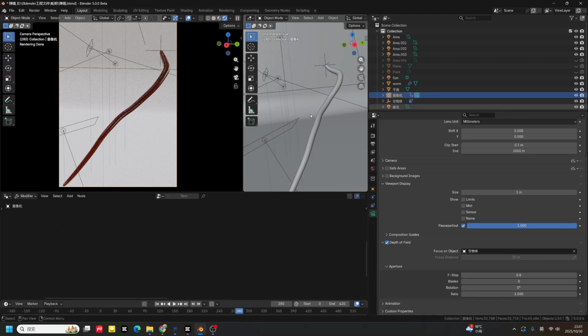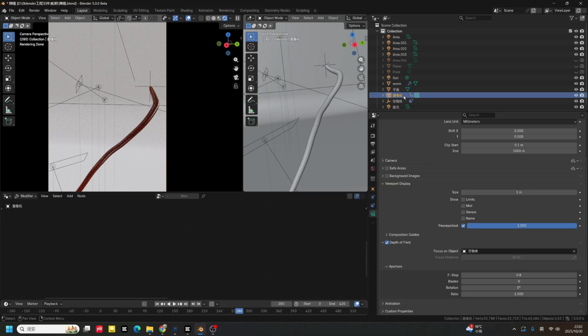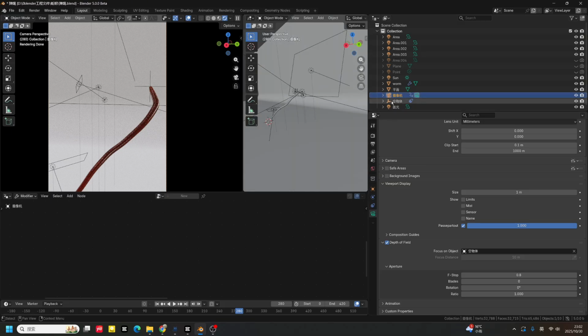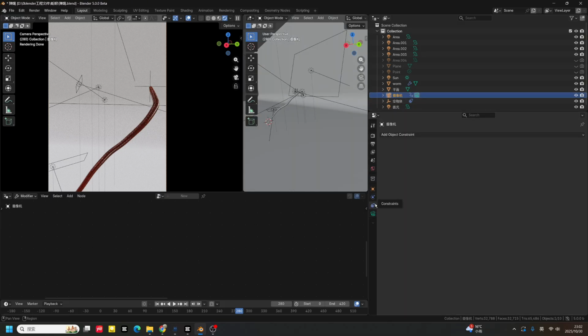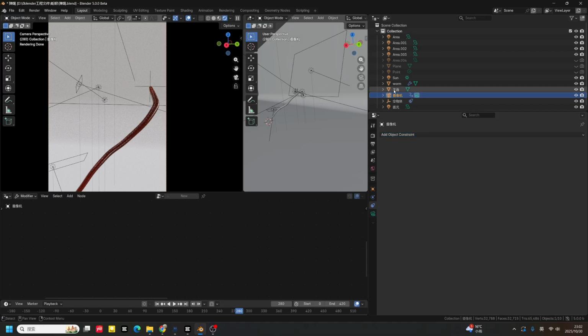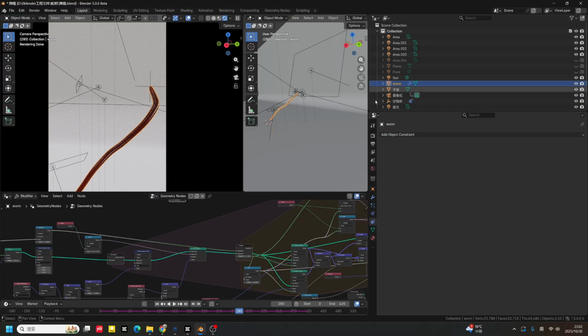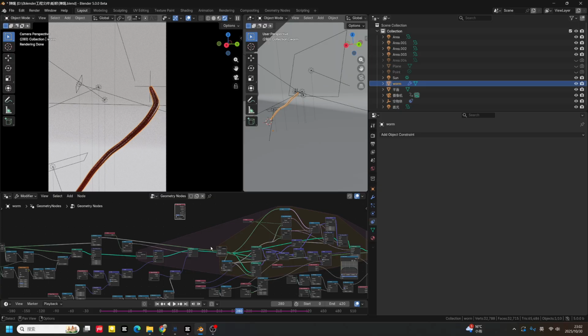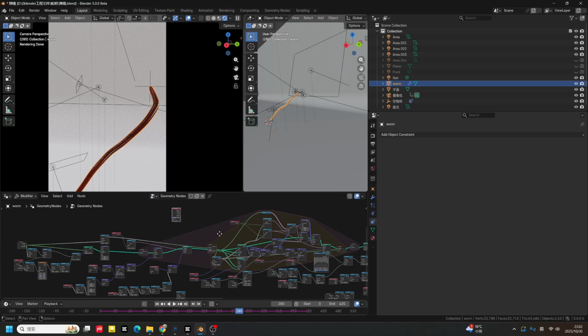Another great use is to actually have the camera track the movement of that geometry. We can add this constraint to the camera as well. It's similar to using a constraint like copy location. But here's the kicker. Previously, getting the position data of a single vertex out of geometry nodes was basically impossible.